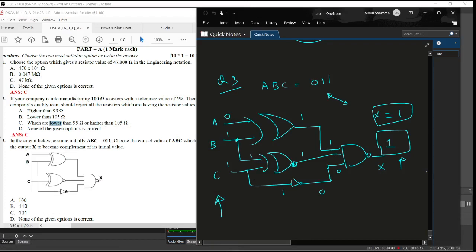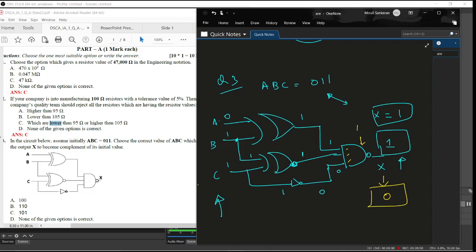Now we need X to be a value which is 0, which is the complement of the original value. Now which input, if I give, will satisfy that? First thing we should do is, if it needs to be 0, you have to backtrack it. Now NAND gate output has to be 0. That means this AND gate should give me 1. Then if it needs to be 1, all the inputs should be 1, for me to get the output of AND gate as 1, and the NOT of that will be 0. So that's what we want, X to be 0, because originally it was 1.